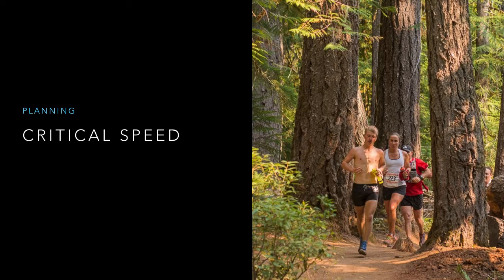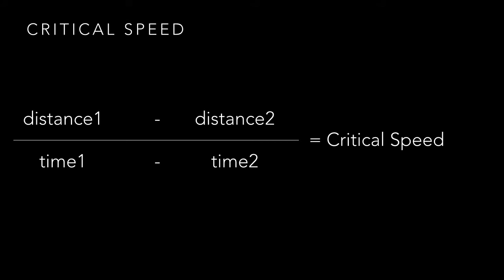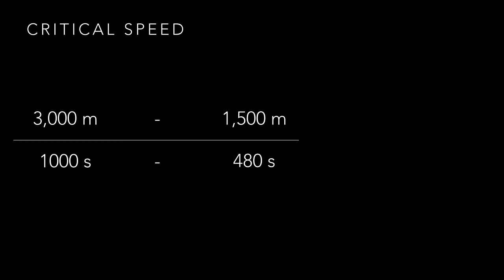The next factor to determine aerobic endurance is planning critical speed. Critical speed is defined as the threshold intensity above which exercise of sufficient duration leads to attainment of VO2 max. To calculate critical speed, you perform two different distance runs at max effort for greater than three minutes in duration. By dividing the distance over the time, you generate your critical speed. We used Nathan's data: a 1,500 meter run in 480 seconds and a 3,000 meter run in 1,000 seconds, giving a calculated critical speed of 11 kilometers per hour.